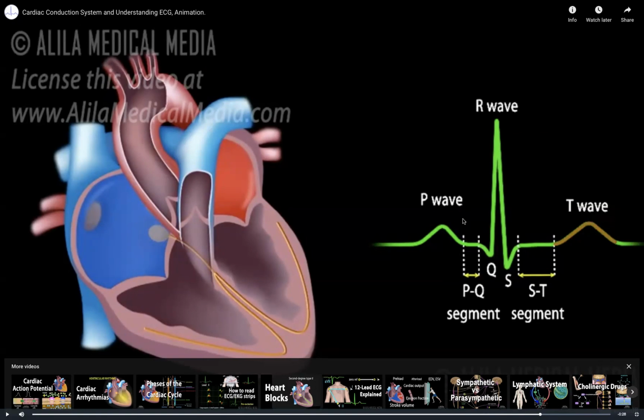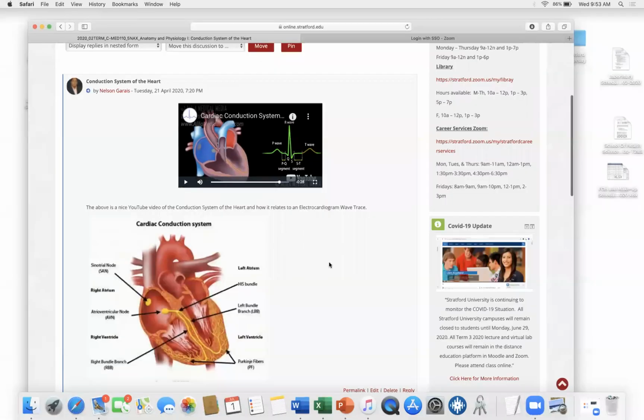And like I mentioned earlier, you could see how it doesn't take a lot of electricity to pump the atria because it's low pressure, but you could see how much electricity is required to pump the two ventricles. Way more, almost 10 times more. So you could see how forceful the ventricles are. And I'm going to include that video as well.